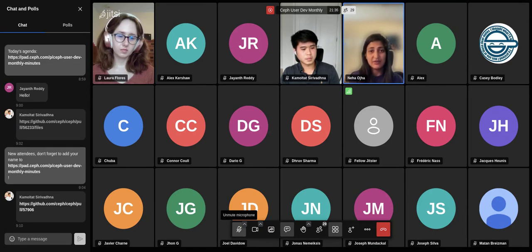Like RGW has multi-site replication, where you write to one site and then copy to the other side. Here, the difference is that this is synchronous, so anytime a client is reading, it is getting the latest data. There are also things like localized reads, where if you have a client closer to one of the AZs, you can ask Ceph to use the local copy instead of the primary, which may not be located in the same AZ.